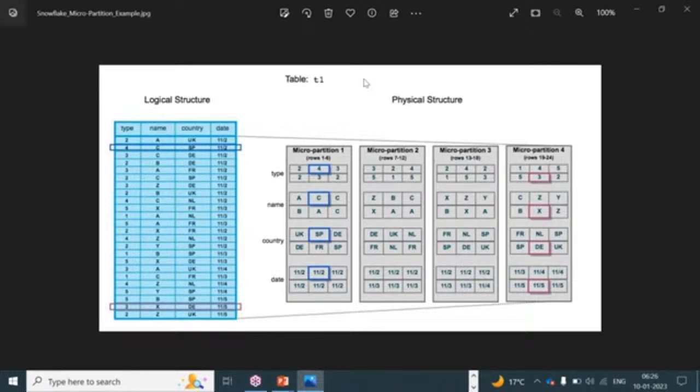Whenever the data is loaded into the micro partitions, the address and the details will be available in the metadata tables in Snowflake. So by using the address of the micro partitions available in the metadata tables, if you query a particular table, it will go directly into the particular micro partition and bring the data for you.